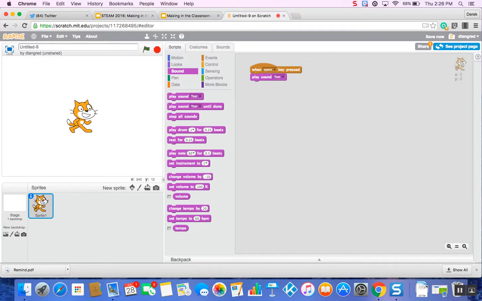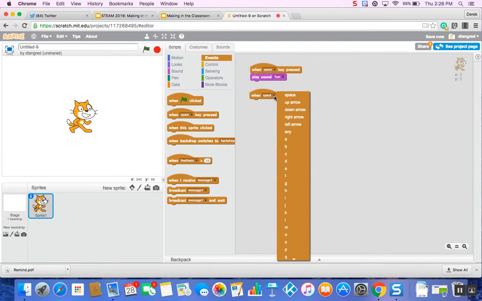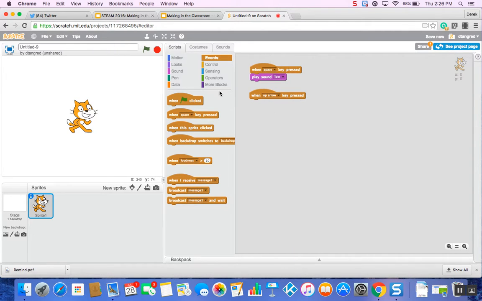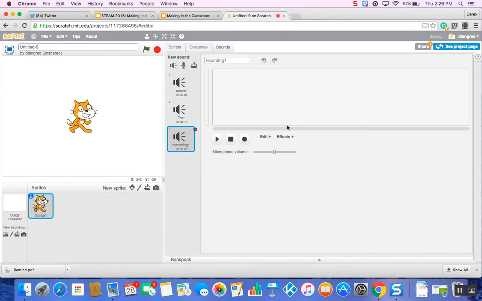Now in my interactive poster that you saw, I had 5 different sounds. So just so you could do it again, you can watch how easy it is. I go to my Events tab and select the "when space is pressed" function, but this time I'm going to change it. Because the Makey Makey has a certain number of arrows, I utilize those. So I'm going to use the up arrow function this time, go back to my sound, play sound test, drag that over, and again go to my drop down menu and hit the record function.